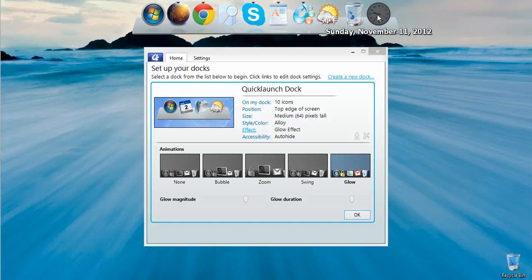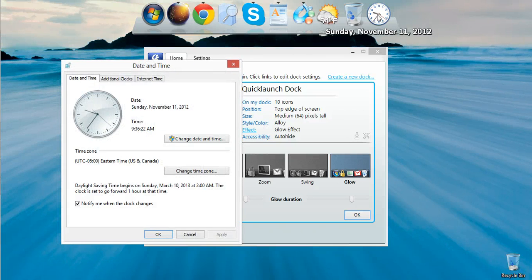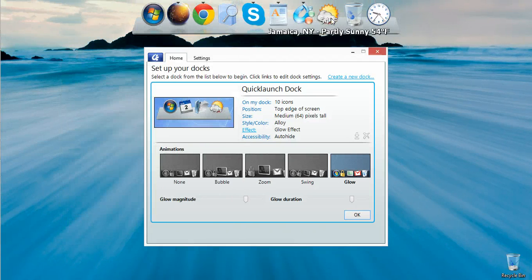Now in my previous video in part one, it showed how these work. So all you got to do is click, left click, and then you get to the option there of what it opens up. This is the Object Dock UI. You can actually get an icon like this and put it up here so you don't have to right click. But I chose not to do it because I know how to do it. But if you choose, you can do that. And I'll show you that in another video.